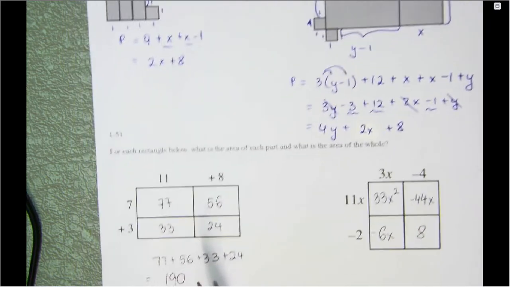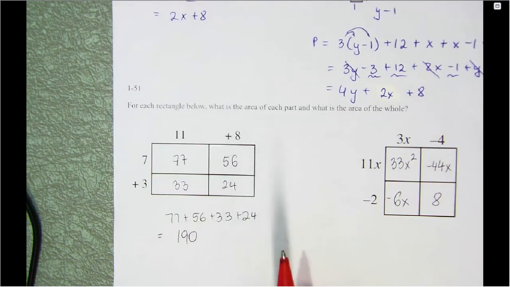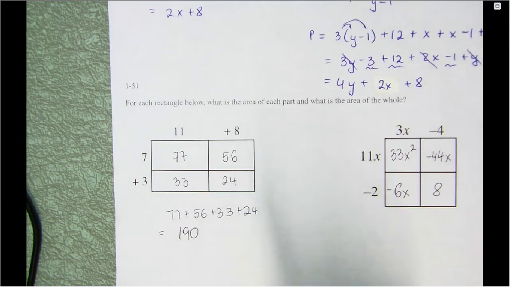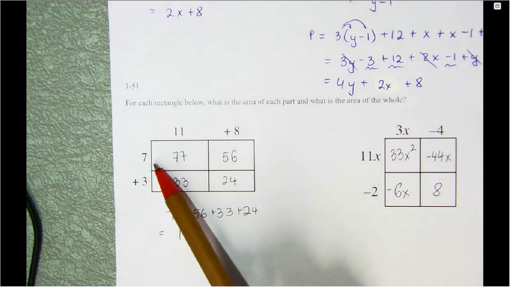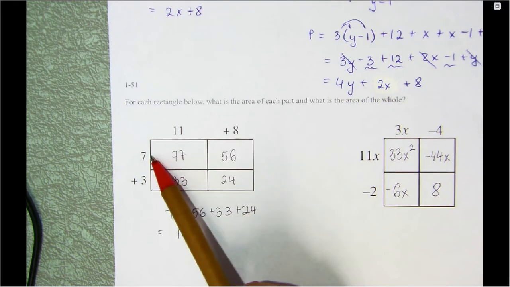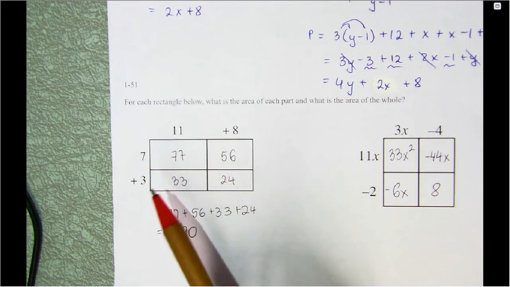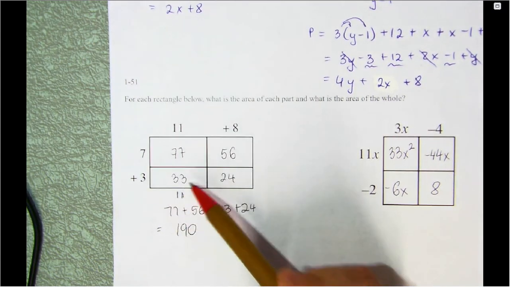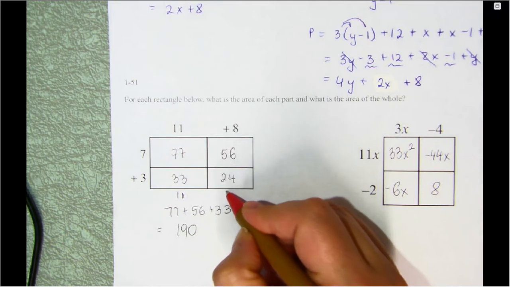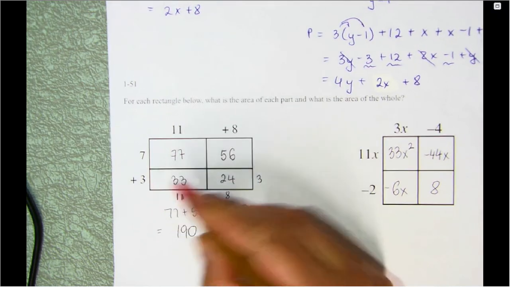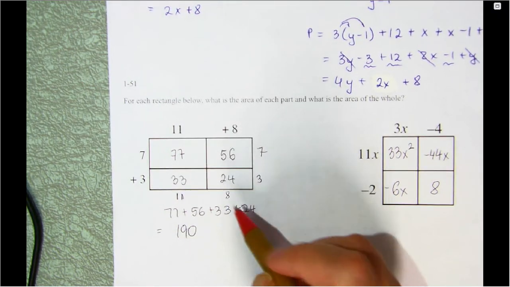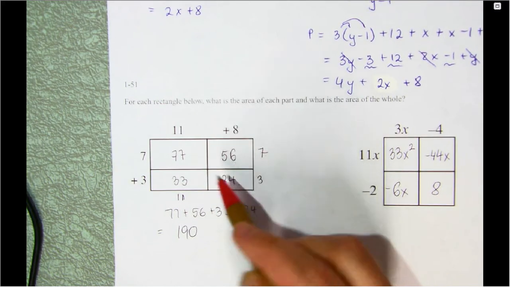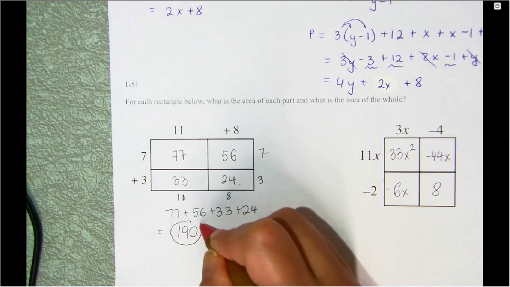And then you have to find the area of this as a whole and a part. So if I would find the area of this piece only, 7 times 11, 77. We know this side is also 11, so 3 times 11 is 33. This side is 8 and 3. This side is 7. So 8 times 3 is 24. 8 times 7, 56. Area as a whole is adding them all together.